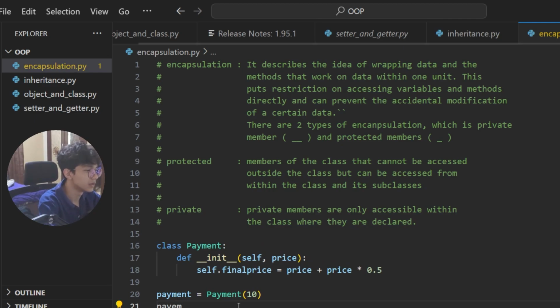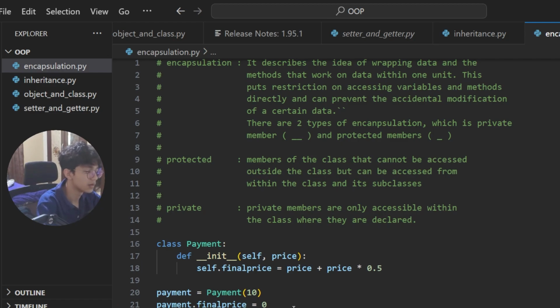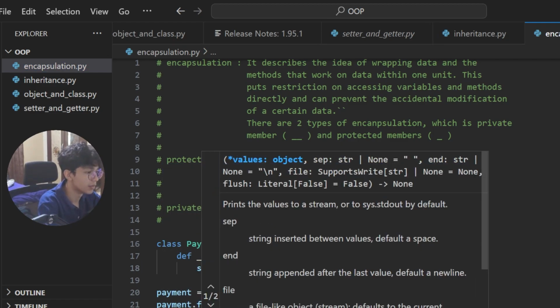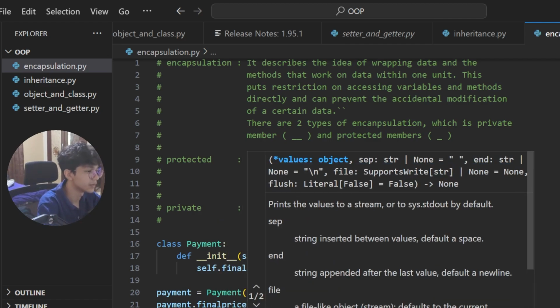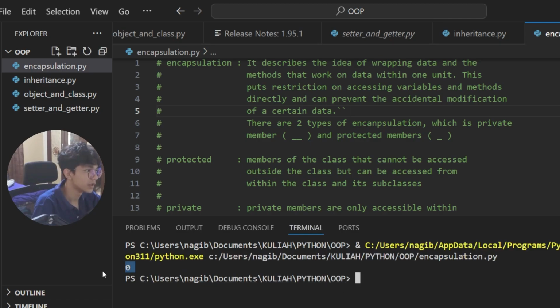So payment dot final price is equal to 0. So before, our price is 10, but now it's becoming 0 because someone changed it. So when I go ahead and print the variable here, payment dot final price, when I try to run it, it's going to say 0.